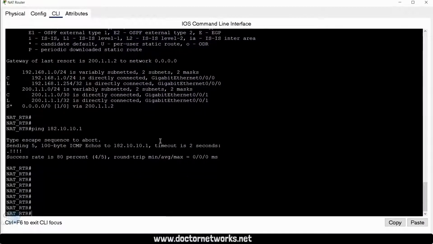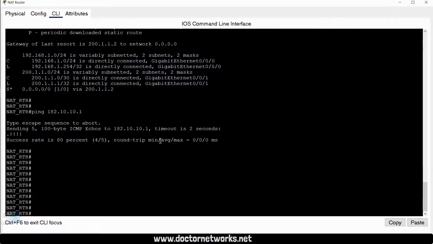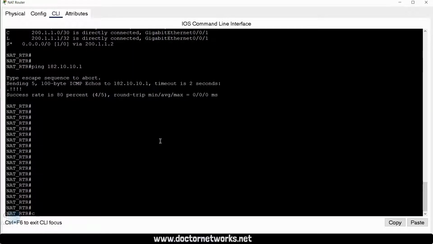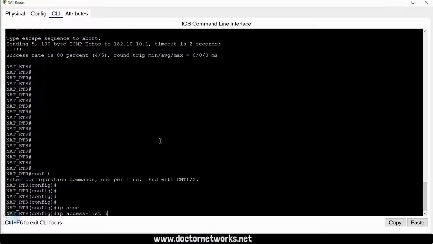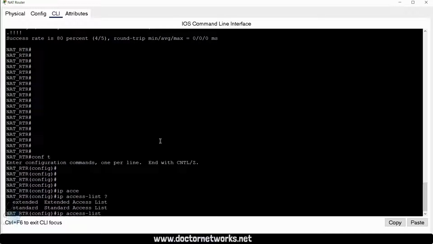So for our lab, we only have one subnet, but you could particularly have hundreds of subnets. That could be the case. Let's just configure an access list, and that will be a named access list. That's what I love to create because you can distinguish between them. So now there's a big question: do you need standard or extended? In my career and my experience, always extended is much better.